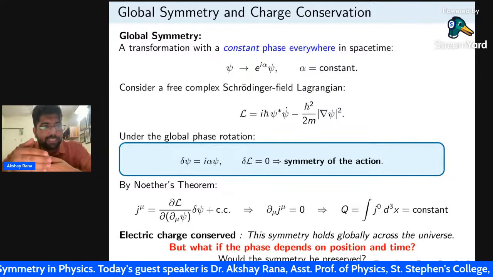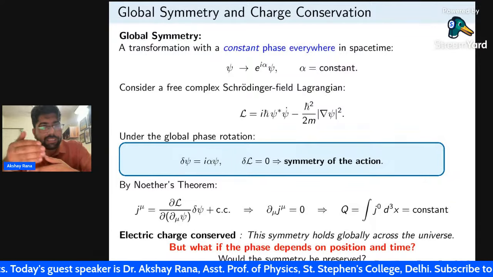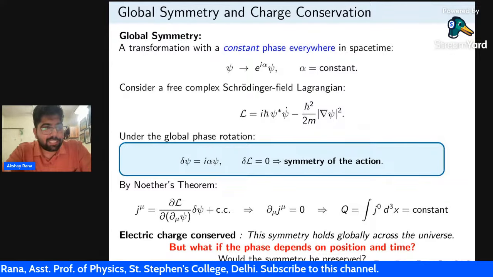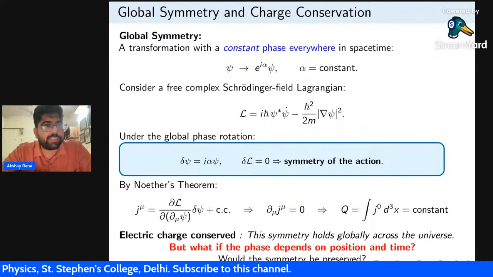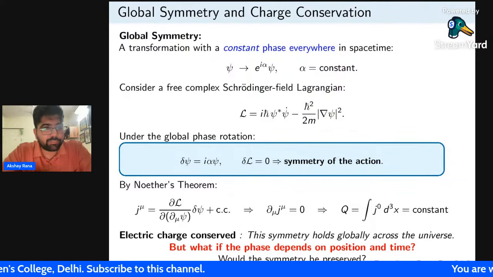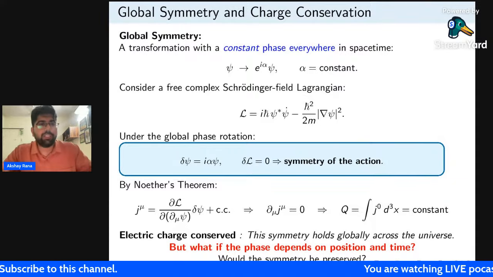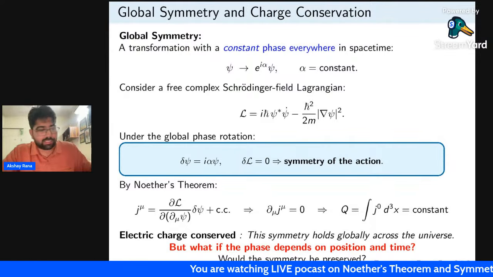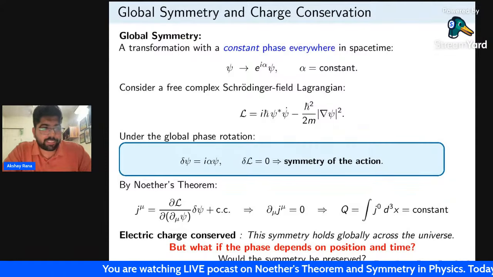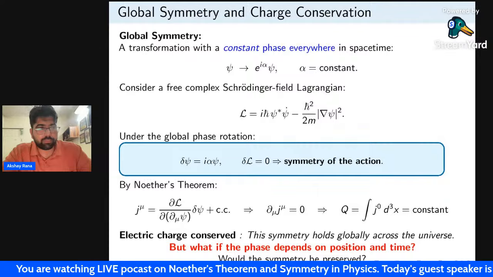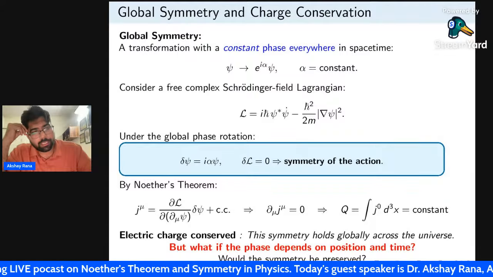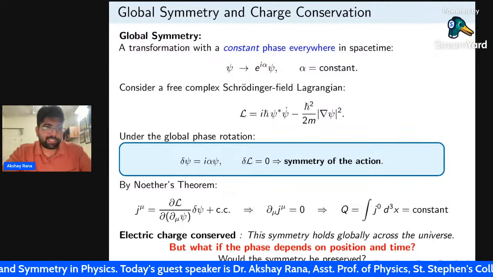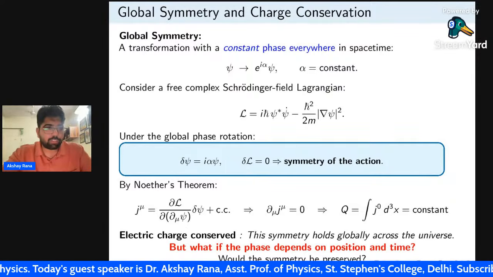So I can say that the Schrodinger equation is nothing but, if you have this Lagrangian and solve it by using the Euler-Lagrange equation, the output is going to be our Schrodinger equation. So it's the Lagrangian for the Schrodinger equation, where psi is the wave function, which is associated to any system in quantum mechanics. So consider this to be the Lagrangian, and from the Lagrangian, you can write down the corresponding action as well.